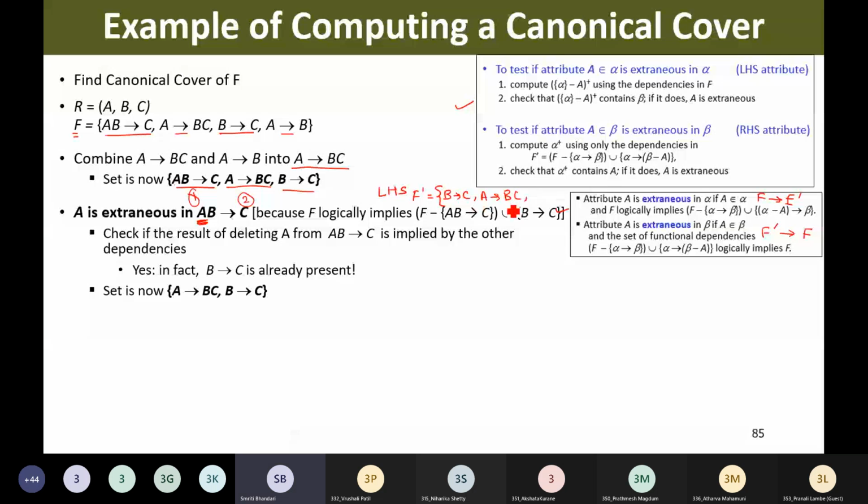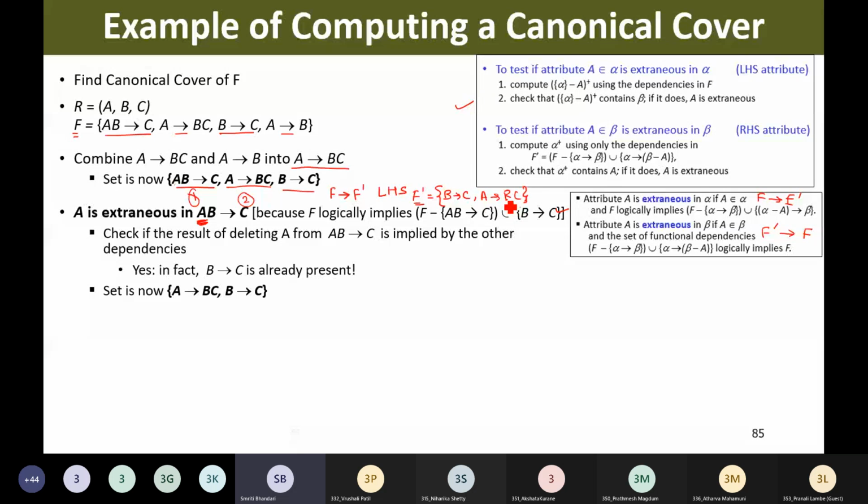Obviously. Why? Because B to C is already there in my F dash. A to BC, that is already there in my F dash.